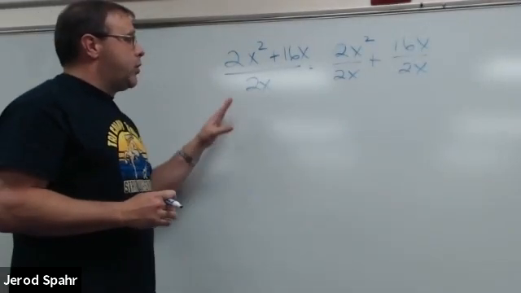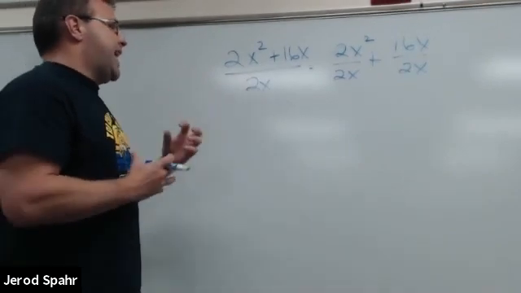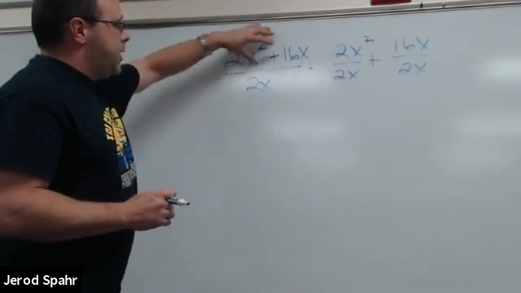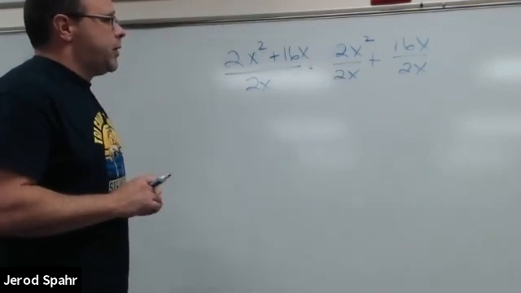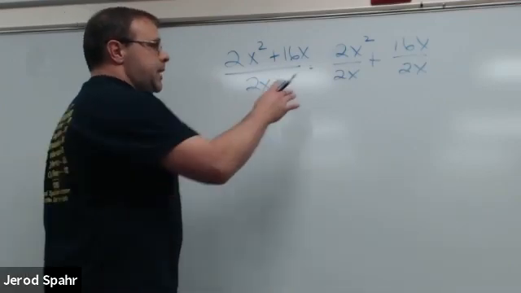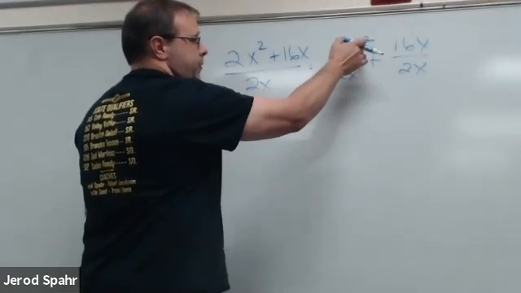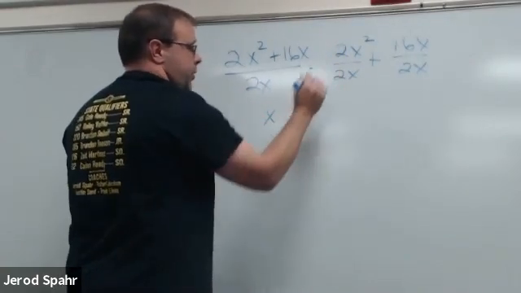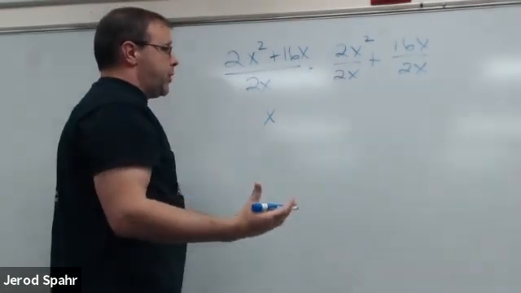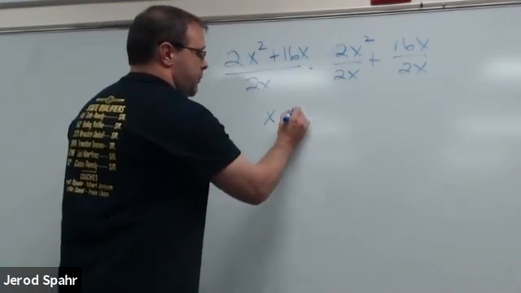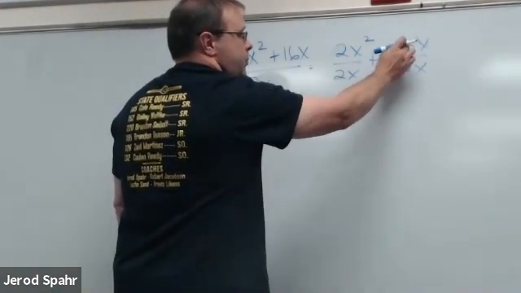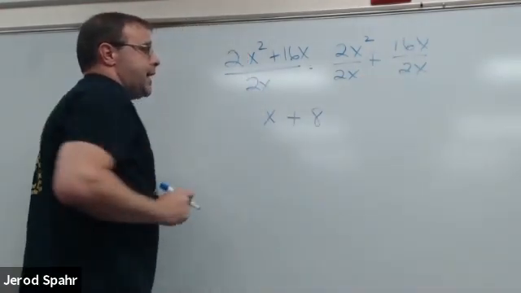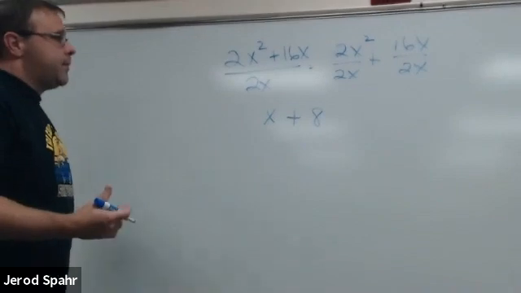This is one way you can simplify. I don't really like this way. I'll show you a different way in a little bit. So looking at this, now I can simplify this part right here. I have 2x and 2x squared, so I'm just left with an x in the numerator. So it's really x over 1. We know we can multiply or divide by 1. Plus, then we divide this: 16 divided by 2 is 8, and the x's cancel. So it's x plus 8.